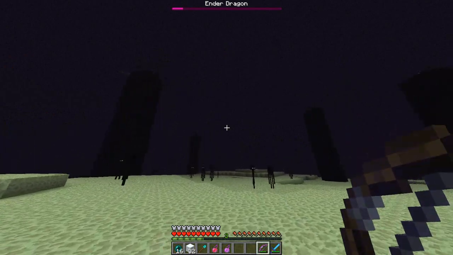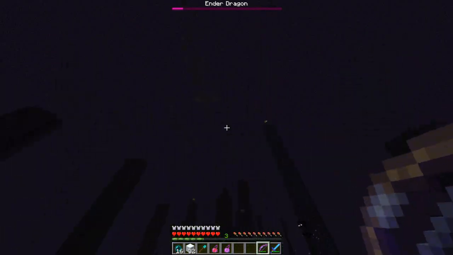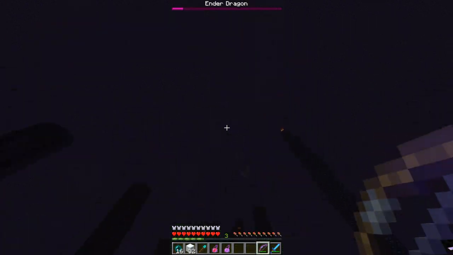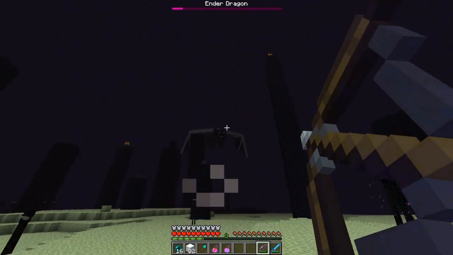If you try to do this and you're really picking fights with the Enderman, this whole end and beating the Ender Dragon is going to be really hard if you have a gang of Endermen trying to get up on you. So definitely don't ever look at them. Just pay no attention to them.